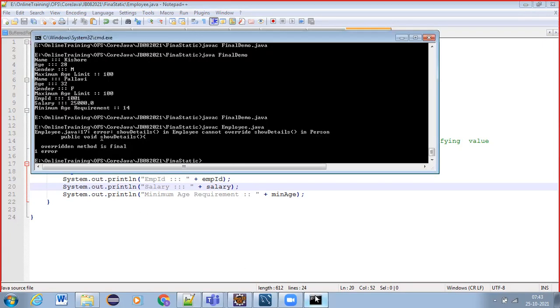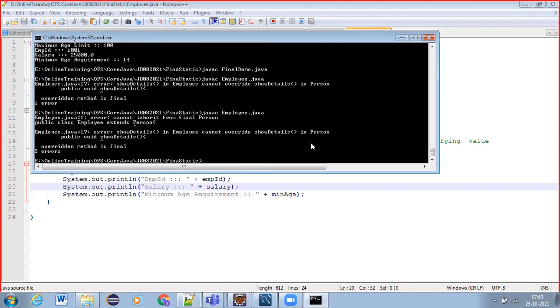So here, employee class, what it is saying, cannot inherit from final person, public class employee extends person. And in the similar way, employee cannot override show details in person because it is final. Like this, the inheritance also will be restricted and overriding also will be restricted. If you say the method as final, overriding will be restricted. If you say the class as final, inheritance will be restricted.